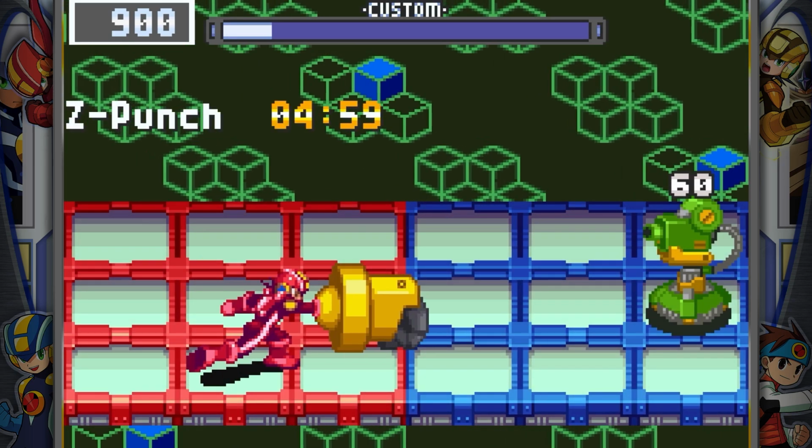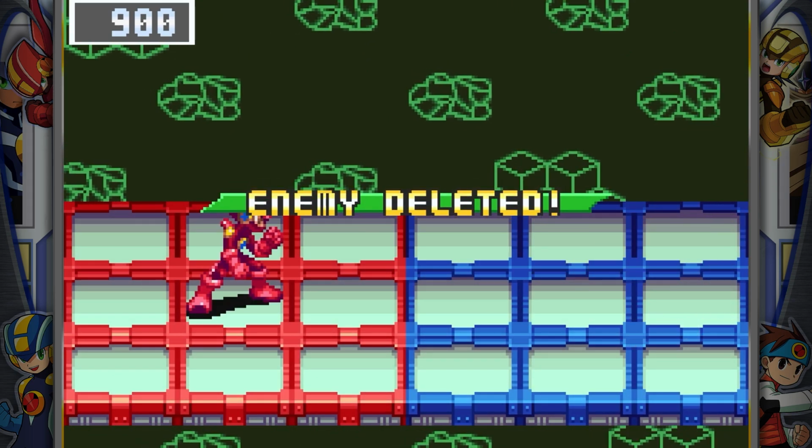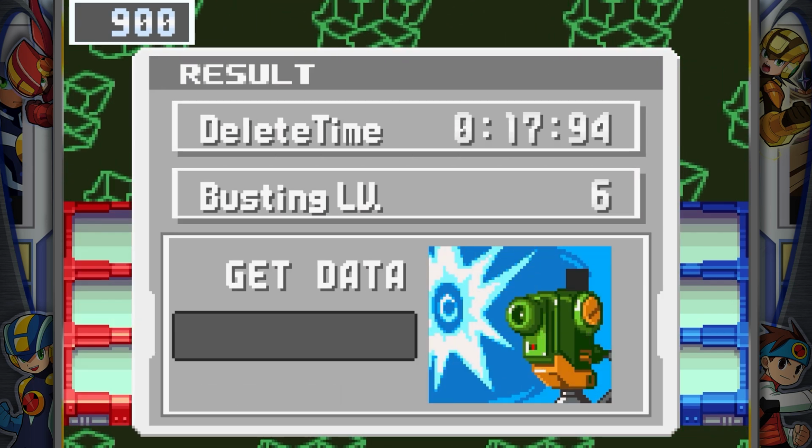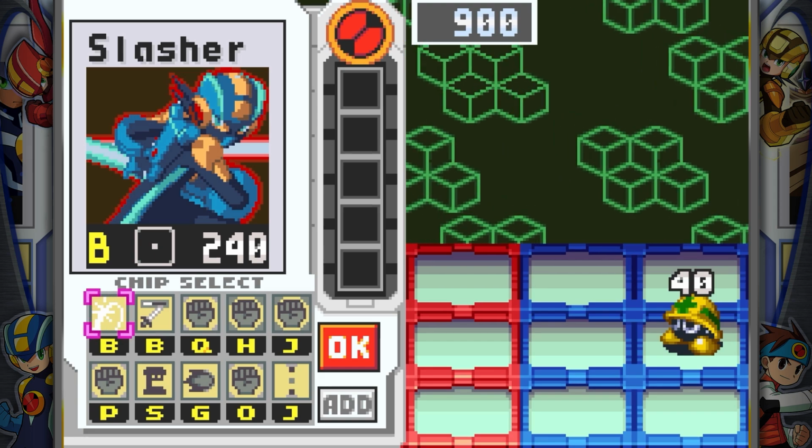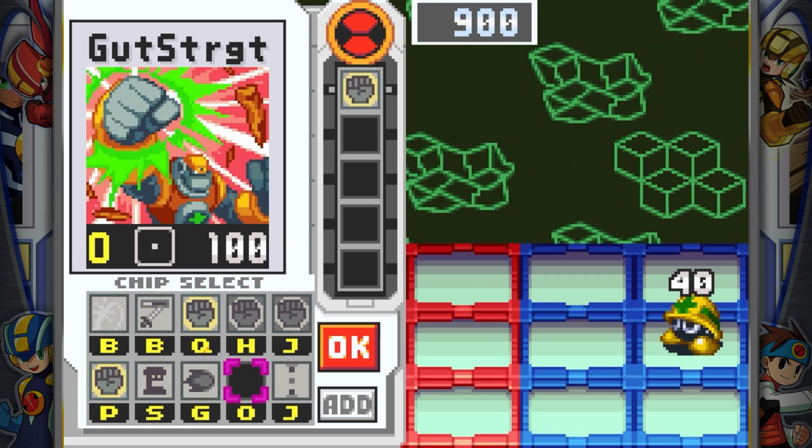First program advance up to bat is Zeta Punch. 3 of the 5 Gut Punch chips in alphabetical order will give you that. Invincibility for 5 seconds, and you can throw as many gut punches as you can during that. Hadoken motion for the impact code to throw a fist a couple spaces forward.